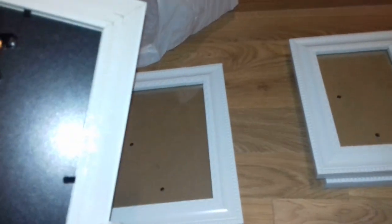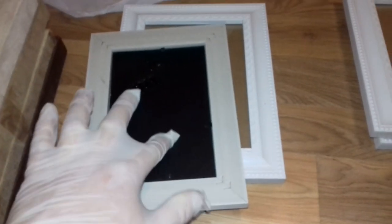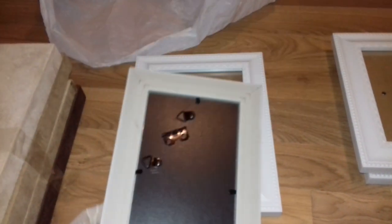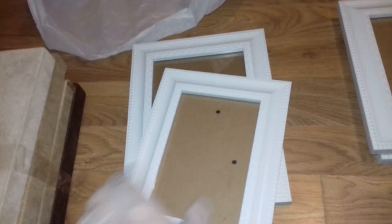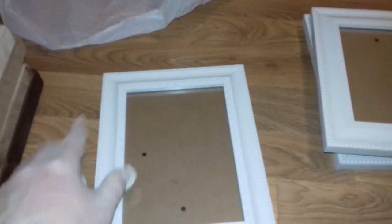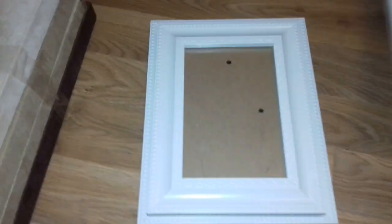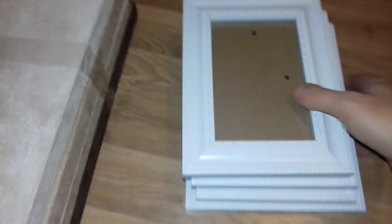I mean, they're for the wall normally, because if they were for standing up, they would have a little sort of plastic thing here. But as you can see, there's the wall hanger things. But yeah, just have that hanging on the wall, and away you go. It's the larger one there. So it's got a nice sort of white material there with a nice design. So, got 1, 2, 3, and 4. It's a good start so far, isn't it?